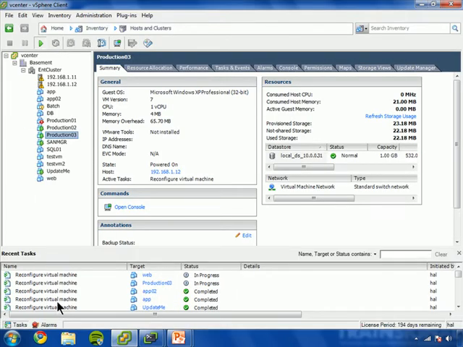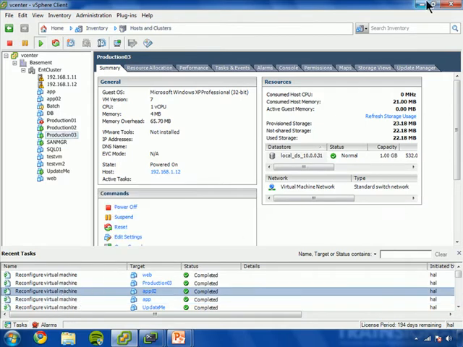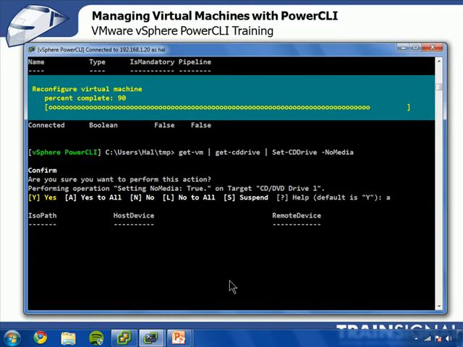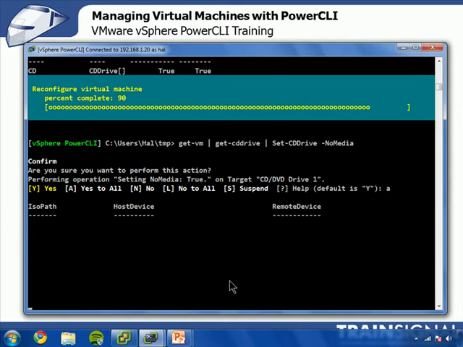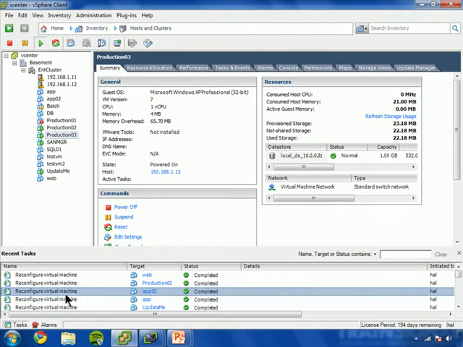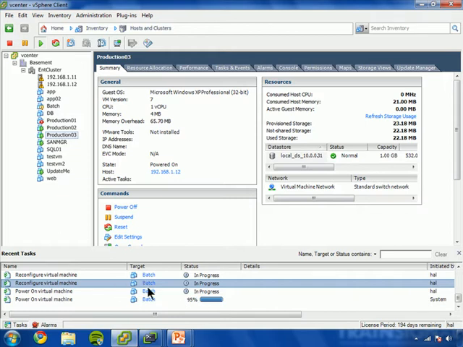You can see it's just spinning right through all these reconfigure virtual machine tasks, and I believe they're all done now. No, it's 60% done, 80% done, 90% done. And it's possible this may actually hang on one of my virtual machines because it has a question. So we can verify that. Sure enough, I got myself into a situation where I've got this batch virtual machine. You can see that it's got a question, which I'll show you how to answer shortly.